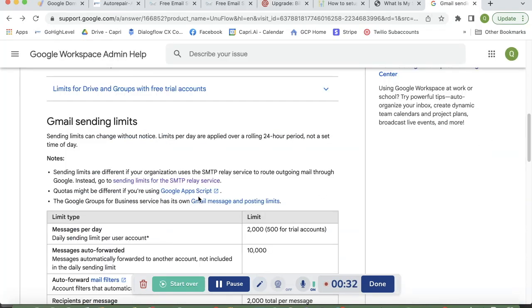Versus Gmail sending limits: 500 messages per day, or 2,000 per day on a paid account, but on the trial account, it's going to be 500 per day per user. So this is per Gmail user that you have in Google Workspace. And I think the minimum amount you can really spend on Google Workspace now anyway, since they got rid of G Suite, is $6. I may be wrong on that. They may have a free trial account, but I'm pretty sure all you can do is the $6 minimum. So that's another consideration to take into account when choosing which one to send from.